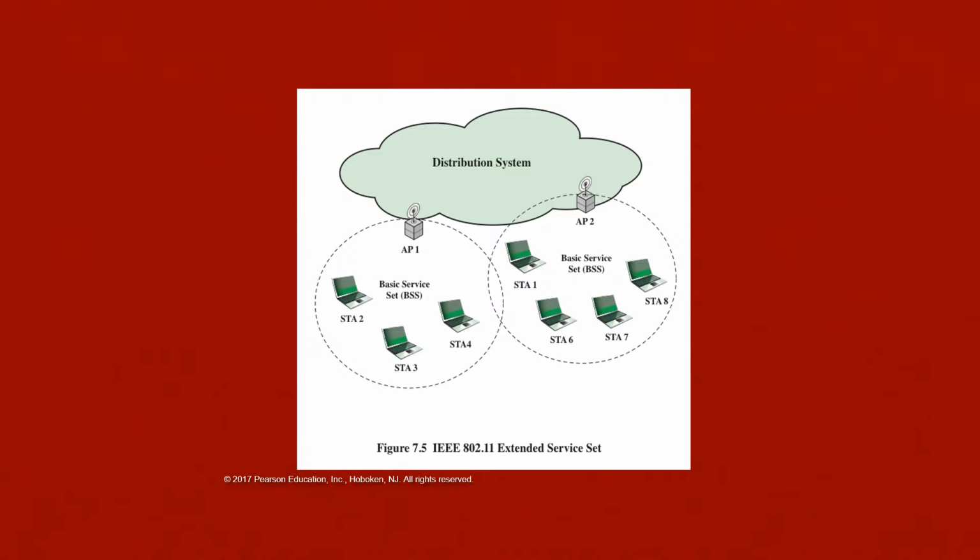It is also possible for two BSSs to overlap geographically, so that a single station could participate in more than one BSS. Furthermore, the association between a station and a BSS is dynamic. Stations may turn off, come within range, and go out of range. An extended service set, ESS, consists of two or more basic service sets that are interconnected by a distribution system. The extended service set appears as a single logical LAN to the logical link control level.